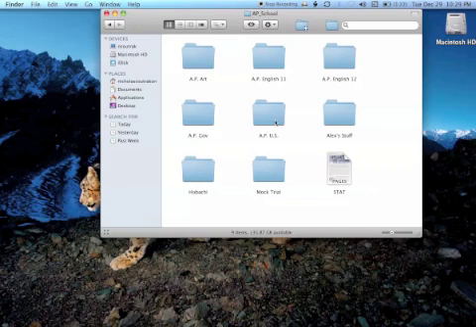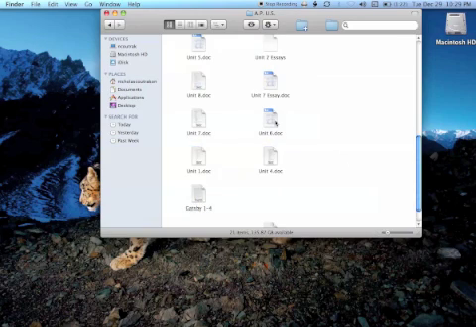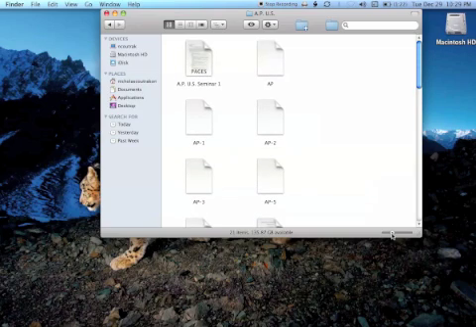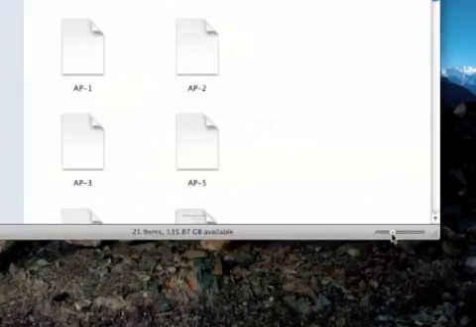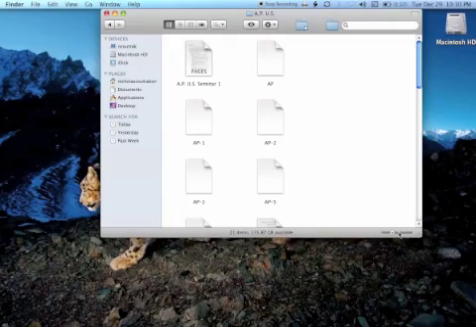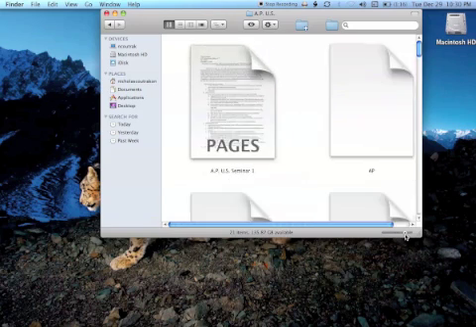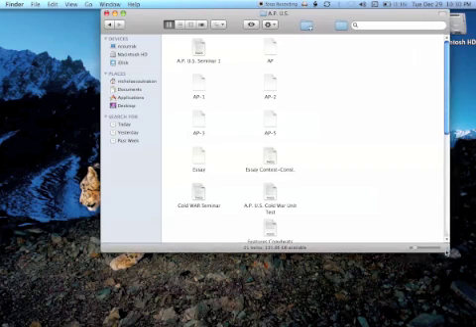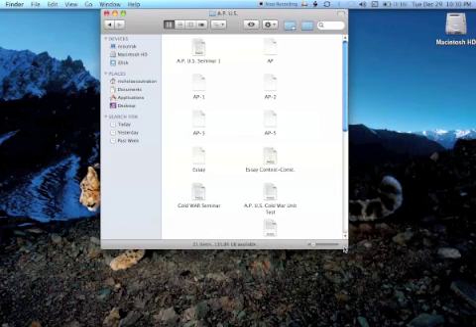We see different icons. When we click on it, it brings us to a new icon that we can see, and we can see our files. Now, we can adjust these files by looking at this little slider we have right here at the bottom. We can adjust it to make the files larger or smaller. When they're too large, it gets to be pretty inefficient, and I say this is just about right.